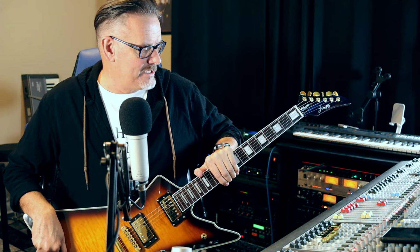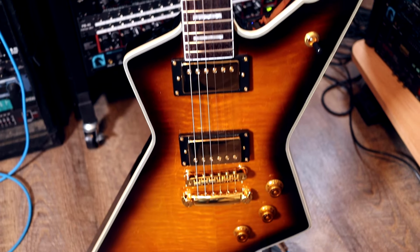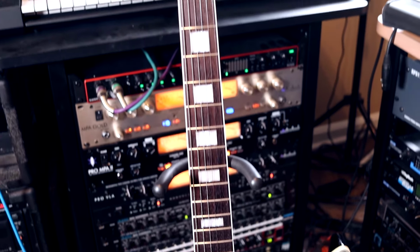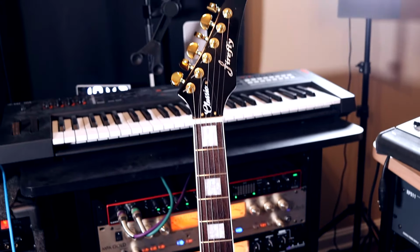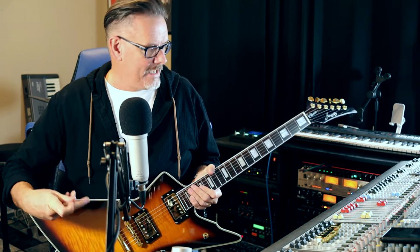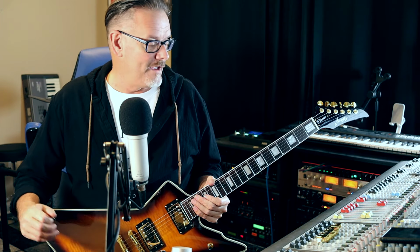It does have the stainless steel frets with, I guess they call them, the ball end. This is, I would assume, a tobacco sunburst finish binding. Just staggering appeal as far as the look of this instrument. It looks great. It sounds great, I think, as you're going to hear, or hopefully as you have already heard.